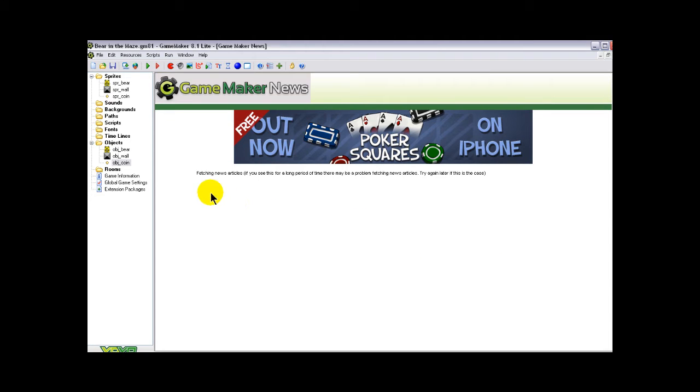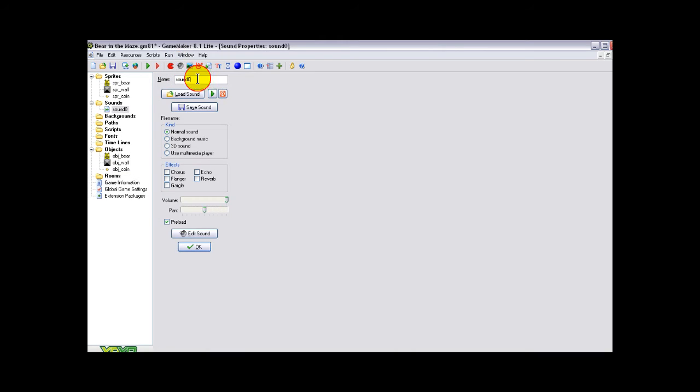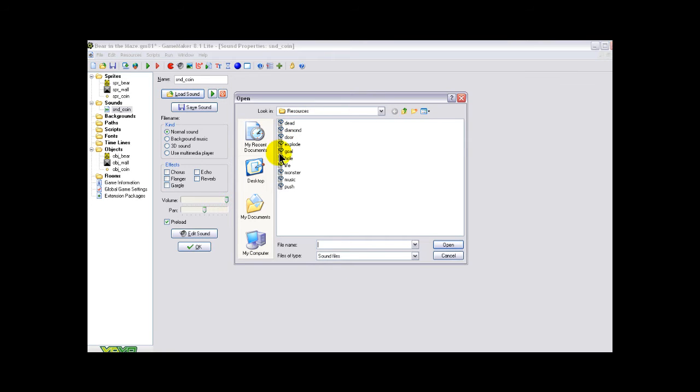So next we need to make a sound effect. So click on here. I'm going to name this one SND_coin. Now the reason we name our resources like this is so it's easy to match them up, because when you start making really big projects you could have over 300 different sound effects, and remembering which one actually goes with your coin could be pretty tricky.